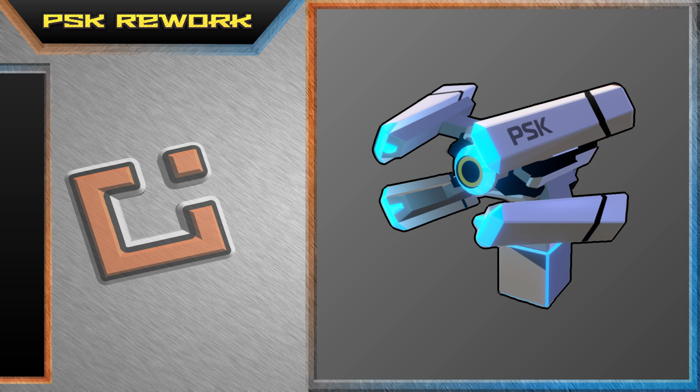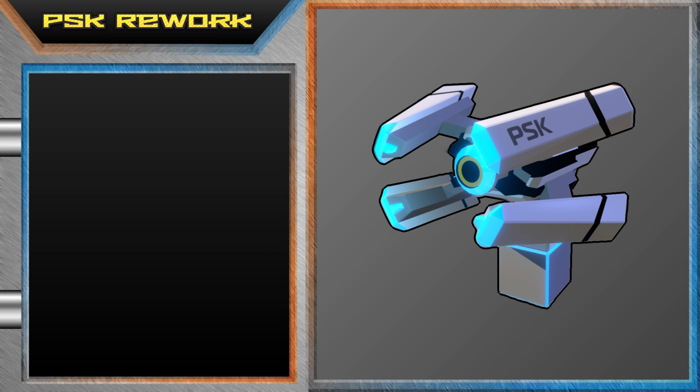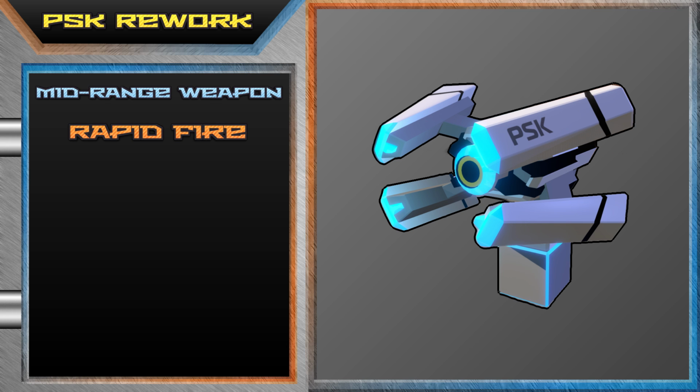bots. So my aim with this rework is to keep it familiar to old users, i.e. keep it as a mid-range weapon, a rapid-fire weapon, and a lock-on weapon. However, that's where the similarities end, because the current role of it is 1. Very hard to balance, as I've previously stated, and 2. Fills a very similar role to that of the laser, unfortunately.